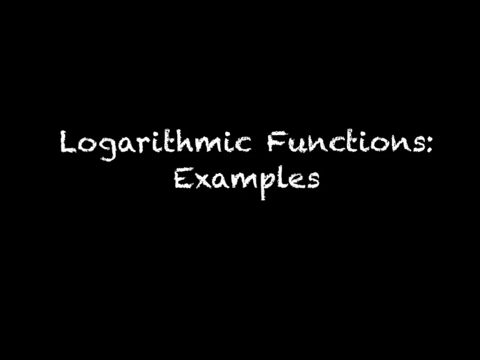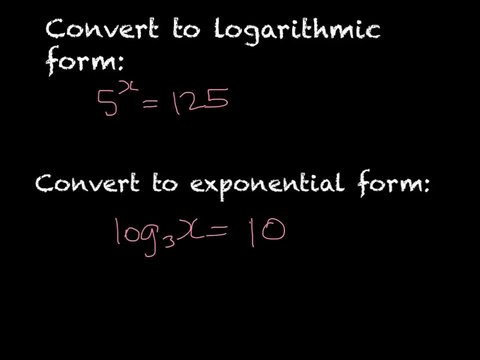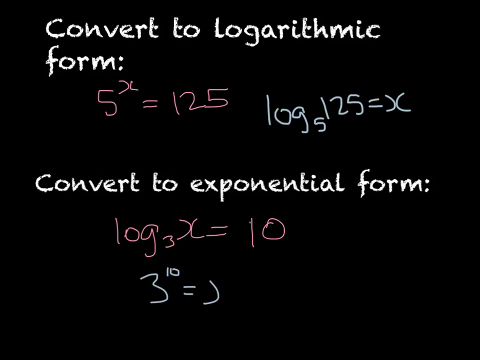This video will give examples with logarithmic functions. Convert to logarithmic form. 5 to the x equals 125. So in logarithmic form, this would be log base 5 of 125 equals x. And to convert log to exponential form, we'll take our base down here, raise it to whatever power is over here, and that will equal x. So 3 to the 10th equals x.